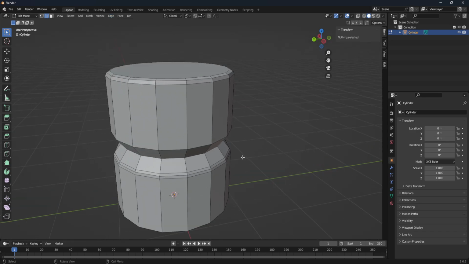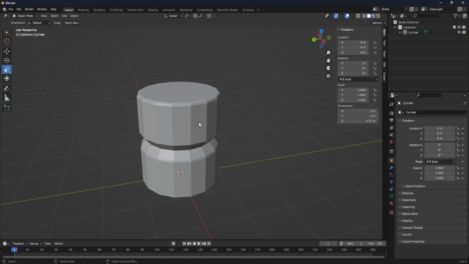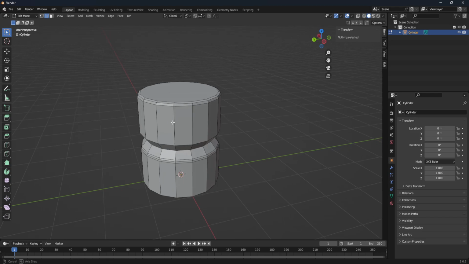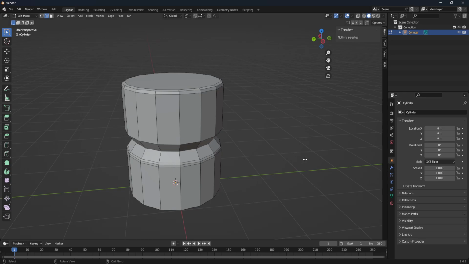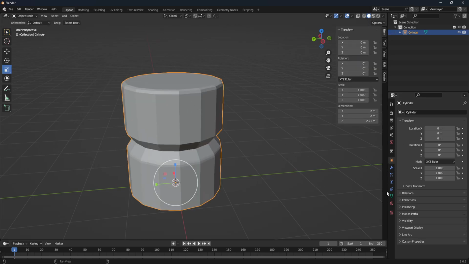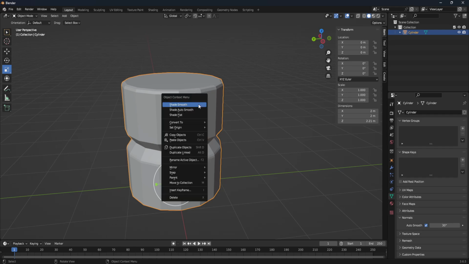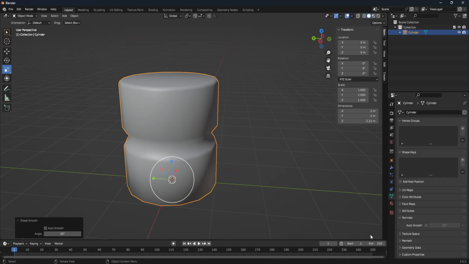But yeah, so this is some really basic modeling, and it can help you get started. I also encourage you to think about keeping everything nice and clean when you're modeling, so you can add loops easily and have nice silhouettes for your objects, and add little beveled edges and things like that. If you want to make it a little easier for yourself, you can go here and turn on auto smooth, and then right click your object and do shade smooth, and you can play with the auto smooth settings.